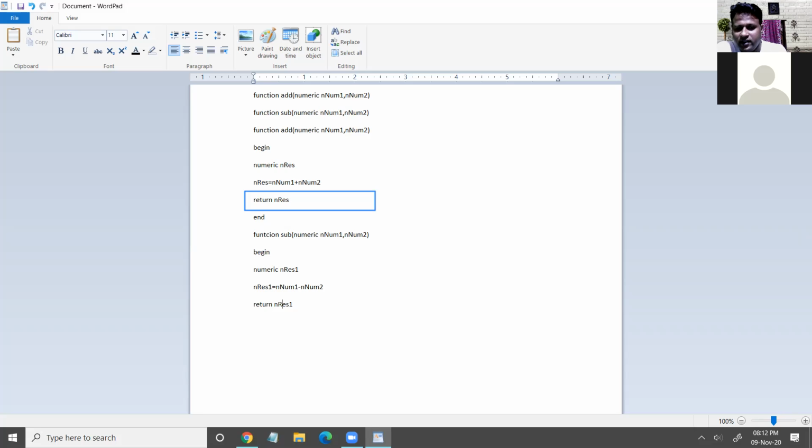Next line, you have to place what? End. Right, end. Then you have to start the main block. So for starting the main block, write begin and end. Right, begin and end.